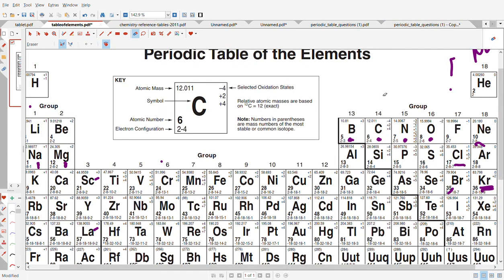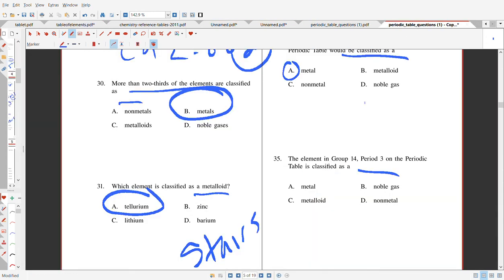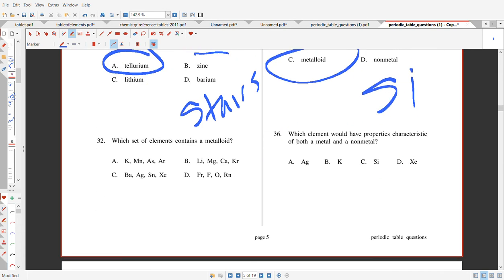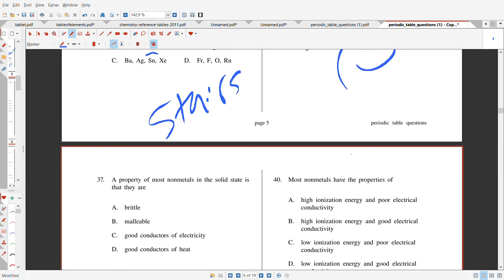Group 14 is right here. And then that's 1, 2, 3. So it looks like it's silicon. So what are they asking about it? Oh, metalloid. So you gotta be careful. Which contains a metalloid? As before I saw was a metalloid. You want to be on the stairs, and that means properties of both non-metals and metals. I know silicon is a metalloid. It was on the stairs.